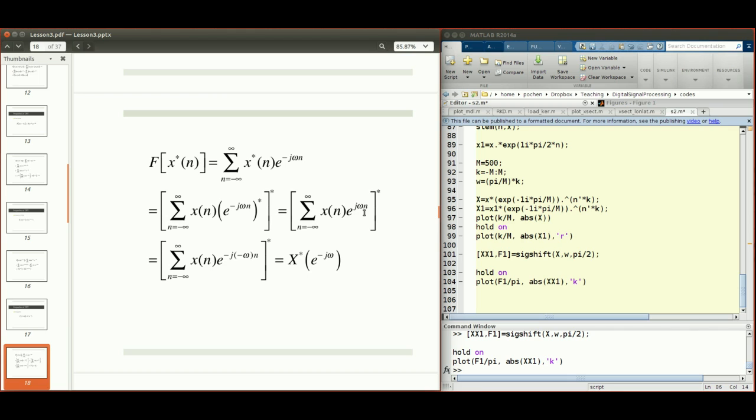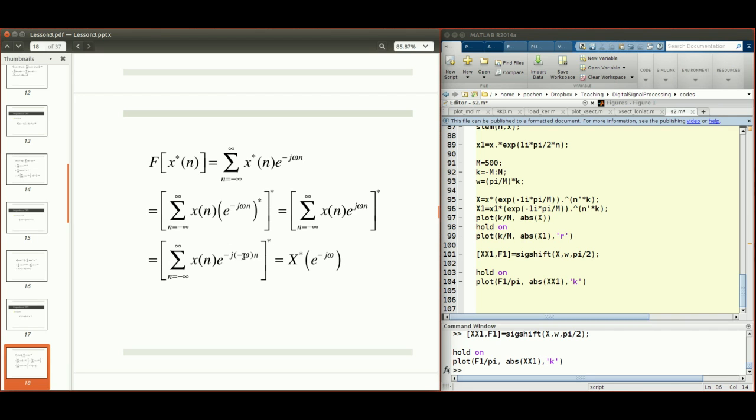Right? So it's basically the conjugation of this whole thing. And this whole thing actually equals what? If you introduce a minus sign on omega, then you have to cancel out the minus sign by using another minus sign, right? And then if you compare this formula with the original definition of the Fourier transform, this whole thing inside the square bracket actually equals big X e to the minus j omega. Do you see this?